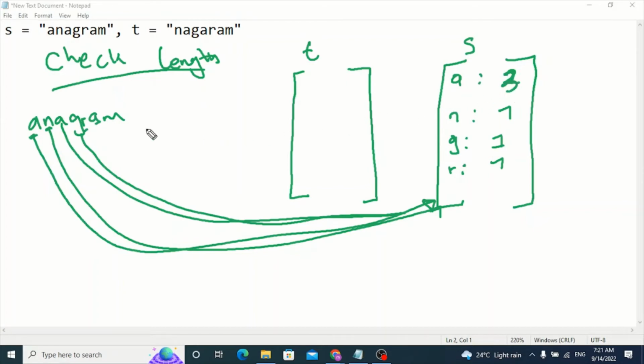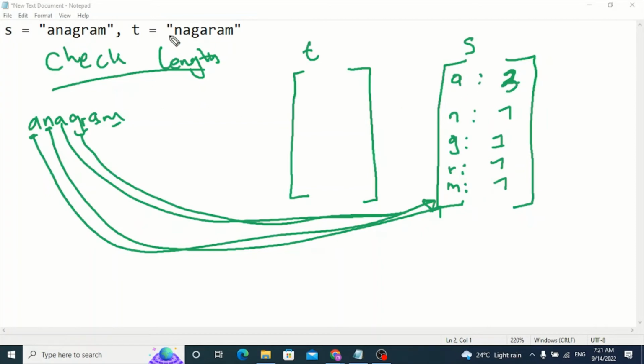And m, I will initialize its occurrence to 1. So I've gone through this string, and I've created a hash map of the characters and their occurrences as key and value pairs.